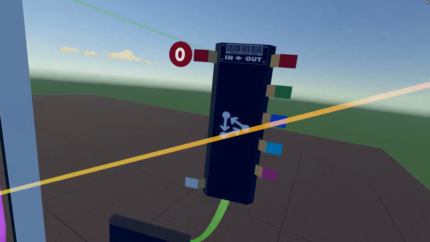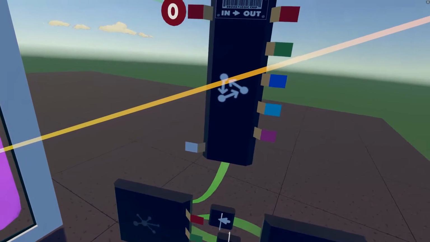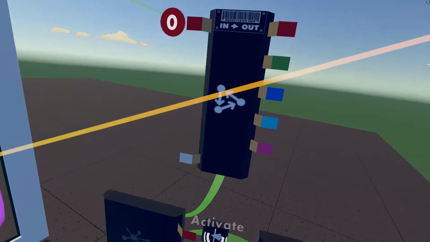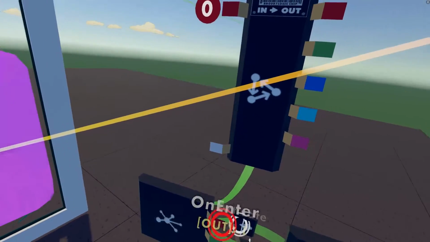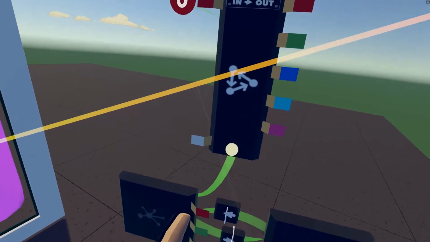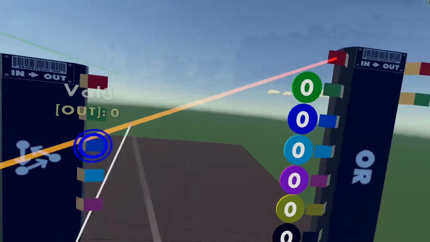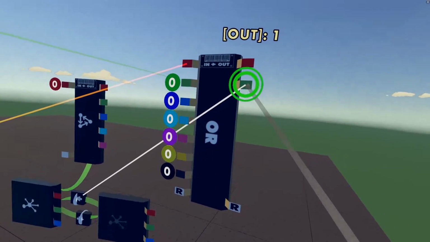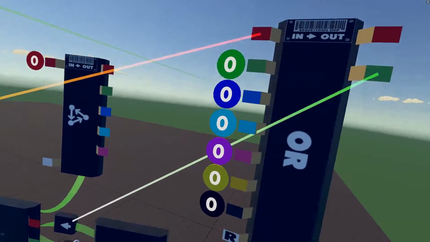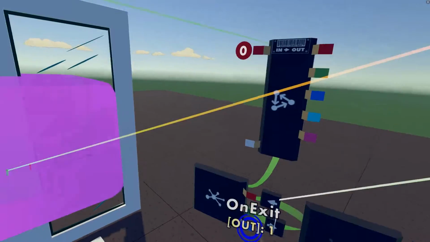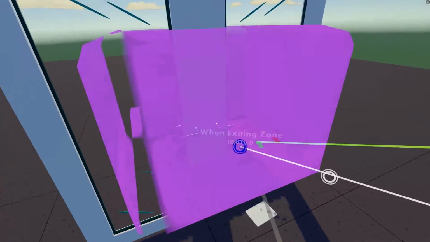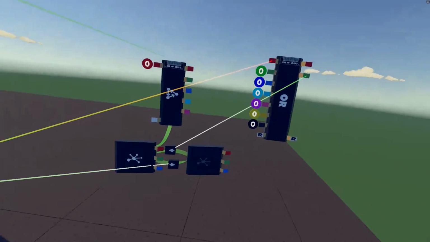Whatever state is first connected to the state machine, and in the middle there should be 2 arrows. The arrow that is facing the state that is connected to the state machine, wire that to the green pin on the Boolean chip. Now that you have that, wire the other arrow to the green pin on the trigger volume.